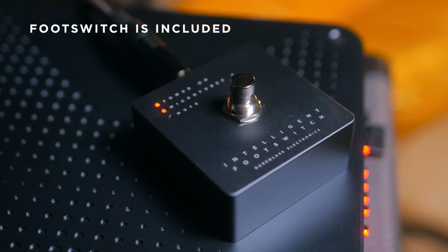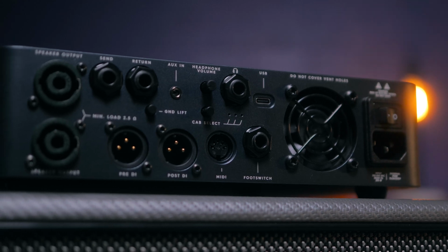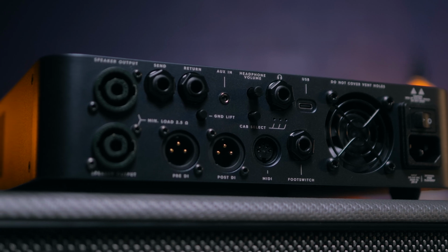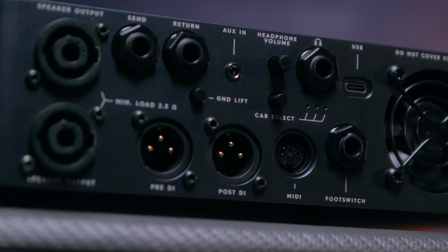The connections on the back of the unit are identical to the standard Microtubes 900. You've got the footswitch and MIDI control, inbuilt cab sims, of which you get 3, headphone out, aux in, and 2 DIs. Now the idea with the 2 DI XLR outputs, one is a dedicated clean sound, so no matter what's happening on the amp, you've always got your clean tone. And then the other one has the cab sim applied to it and all the X engine and EQ controls. I mean, that's just so good for recording and for gigs.